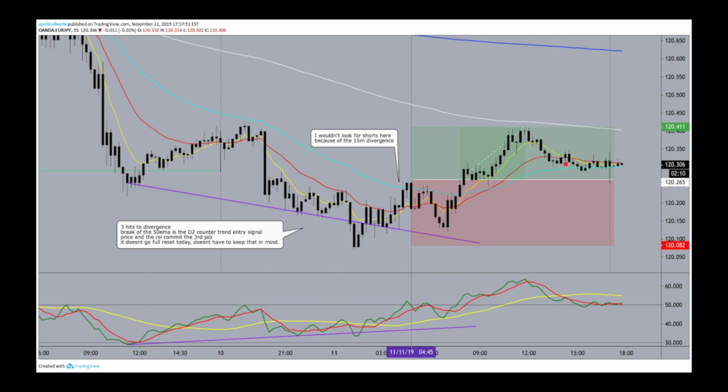So as you get good at this, you're going to be able to use divergence to tell you when the market's changing in multiple directions, meaning you're going to be able to read it to the top, find divergence at the top, and then read it to the bottom. So it's important to be able to use the D1 and D2 hand in hand. You don't have to marry one or the other. I would always push you to trading more D1s than D2s, but still using the D2 to not miss easy money. Just like that previous example that I showed you where you could have been looking for longs, instead it breaks the 50, comes short as a D2.